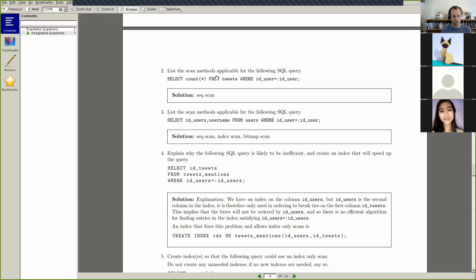If you recall, the Postgres query planner has many different algorithms that it can choose from. Some of those algorithms are applicable, allowed to be chosen in certain situations. But when it actually executes the query, it's only going to pick one of those allowed algorithms. When I'm asking for applicable, it means you have to list out all of the possible choices that could have been taken.